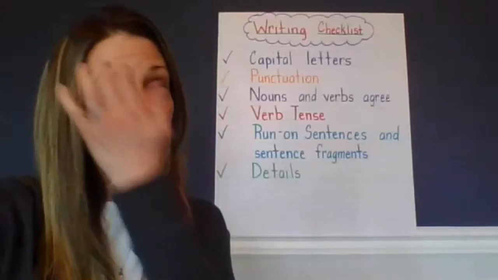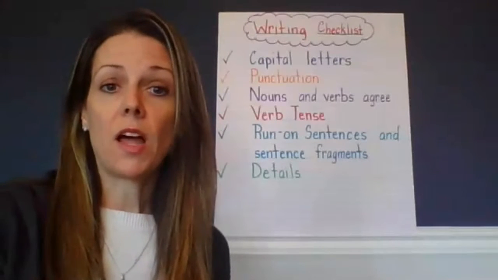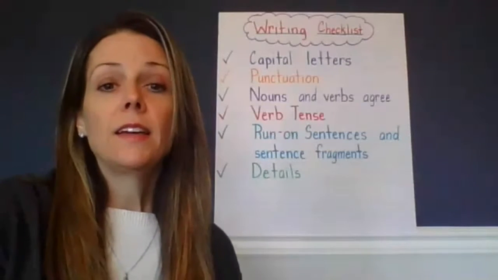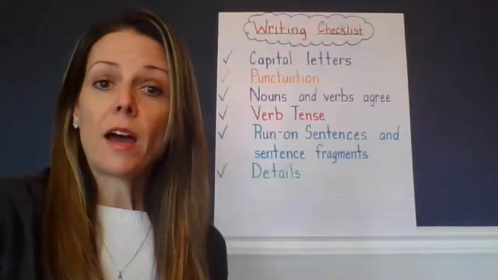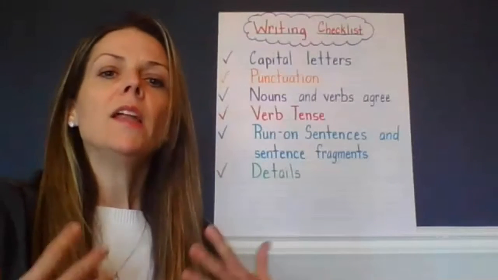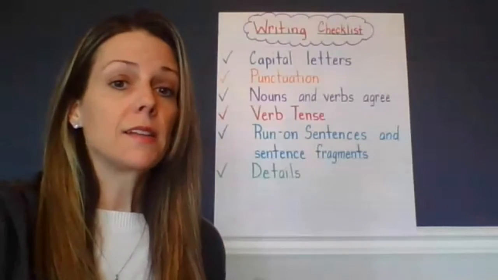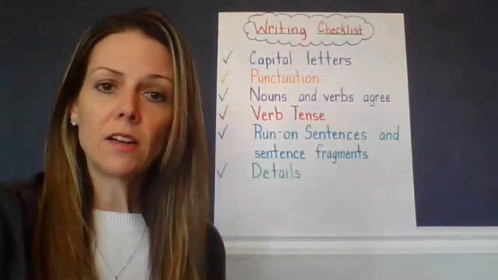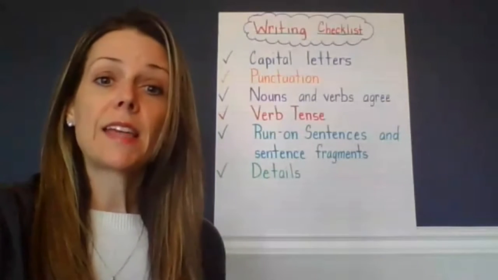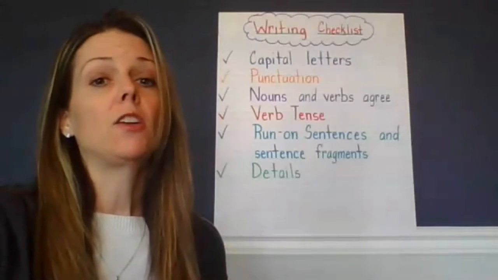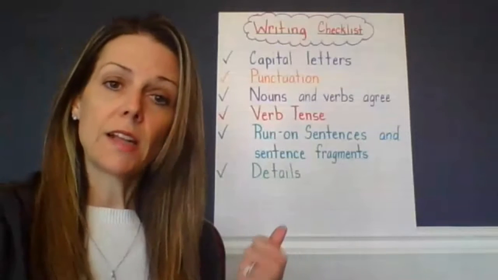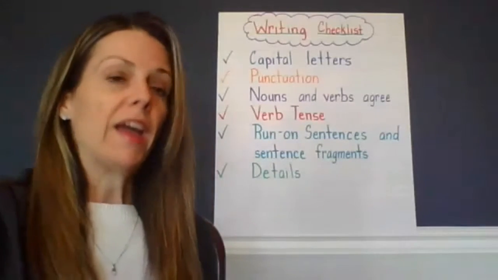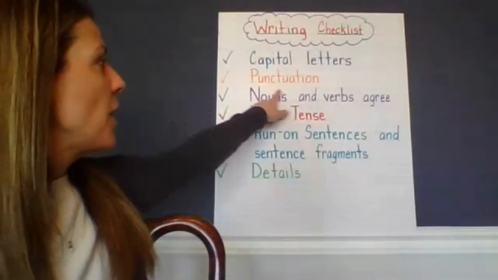So you need to read through your writing and make sure that you've capitalized every letter I when it's a word. And in the same way, any proper noun needs to be capitalized. That's a name of a person, a name of a place, or something that has a title. That's a proper noun, and it needs a capital letter. So when you're done with your writing, you should be going back and looking: did I capitalize everything that needs to be capitalized?